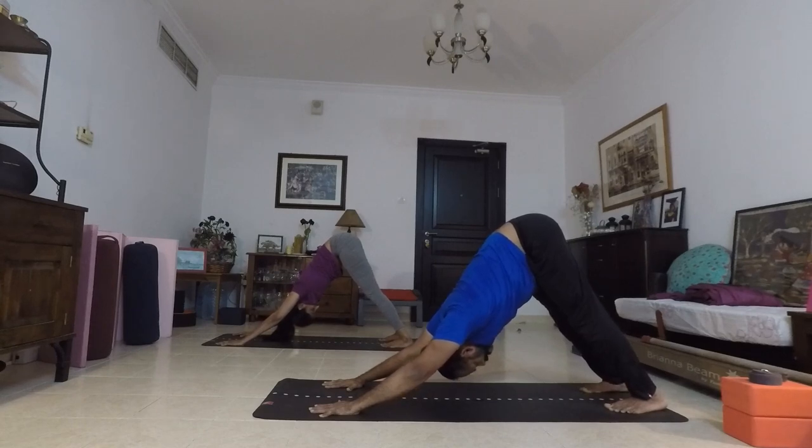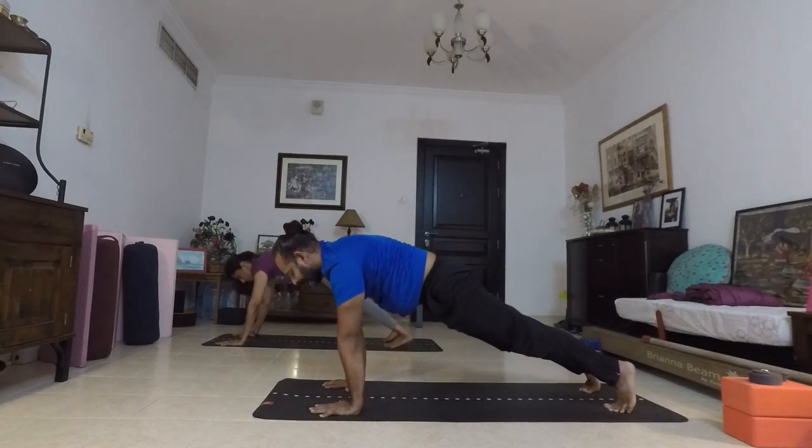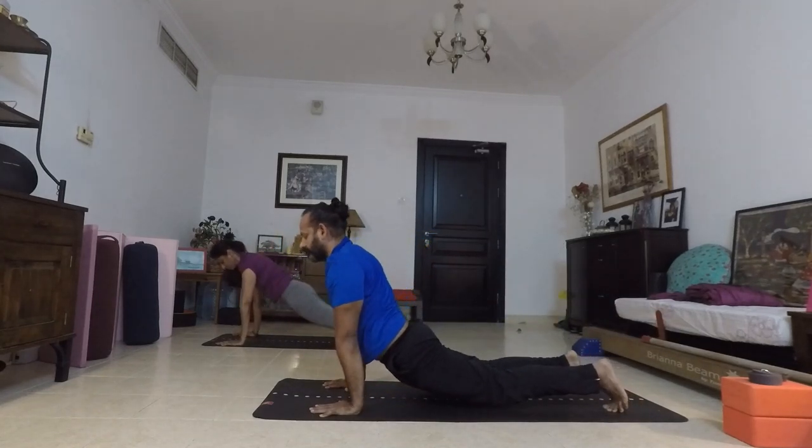Inhale, exhale. Inhale deep, exhale. Next inhalation slowly, move yourself to your plank position. Exhale, drop the hip deep down, not touching the floor.